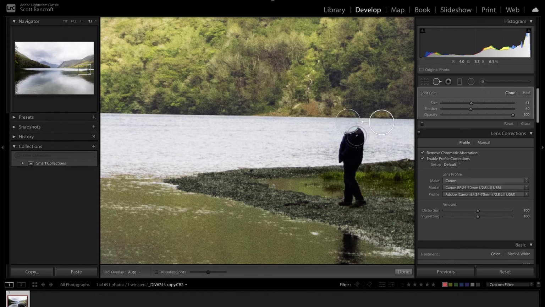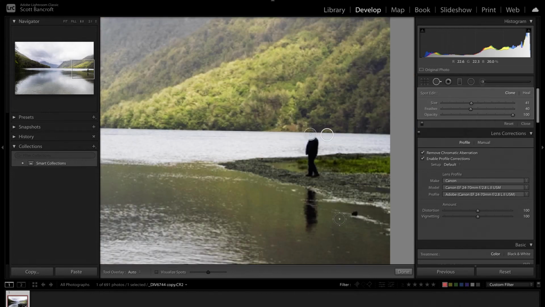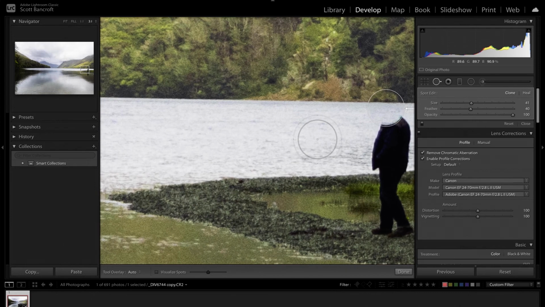So now I'm going to speed edit through removing this person, and don't forget, if you are removing things from objects, check to make sure they're not producing a shadow and they're not giving reflections. We can see that there is a reflection of this person in the water. There is nothing worse than cleanly removing him and then still having his reflection in the photo.